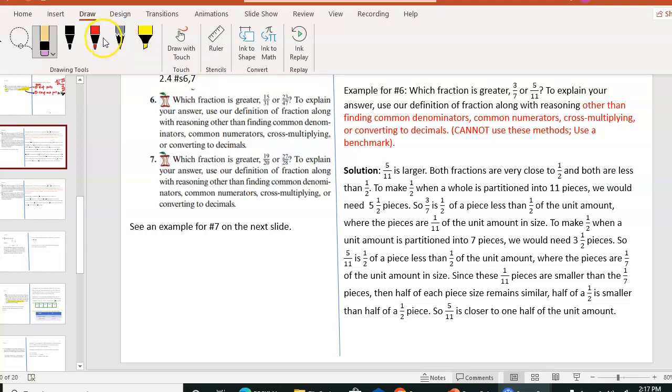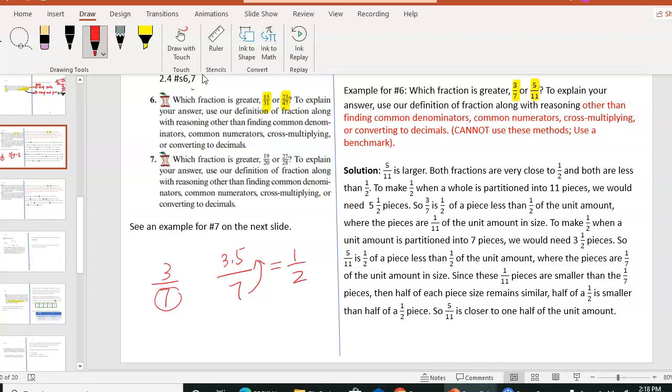And which number do you pick? It depends on the fractions given. For example, when I look at these two fractions given, in your case or my case, 3/7 and 5/11, notice that 3/7 is very close to 1/2. How did I know that? Because when I look at the 3/7, I'm thinking, okay, what's half of 7? Half of 7 is going to be 3.5.